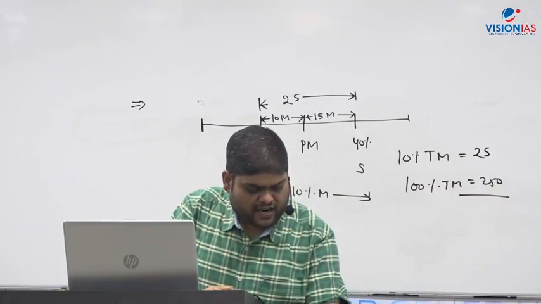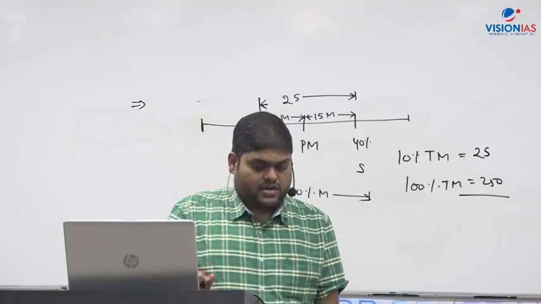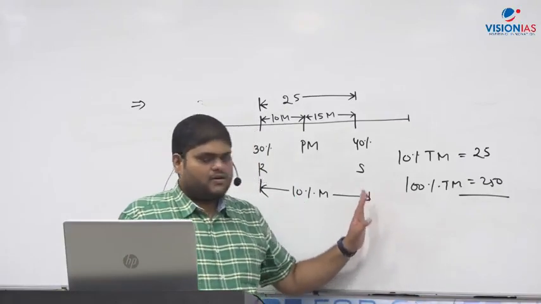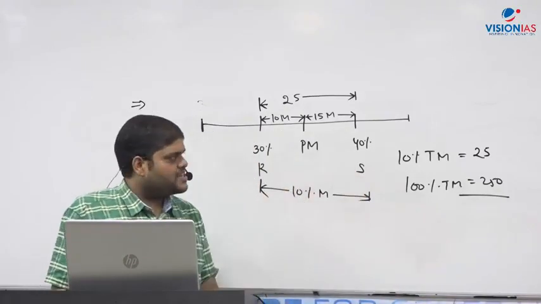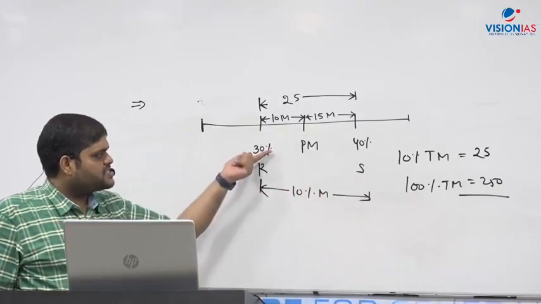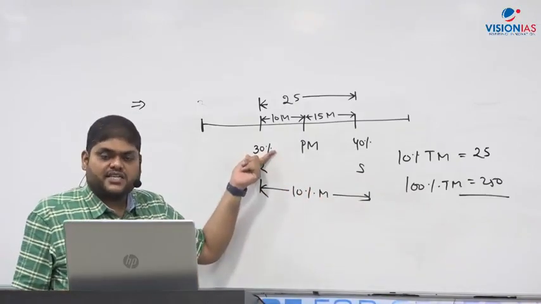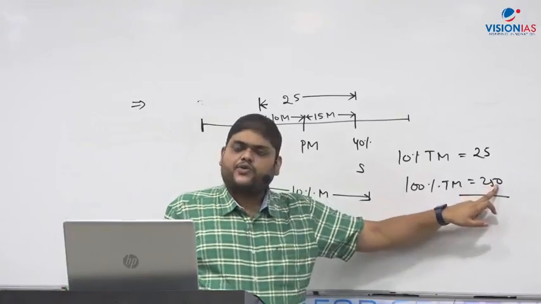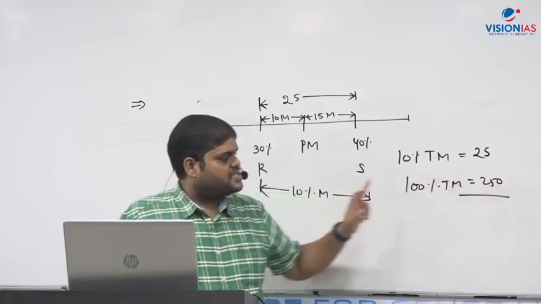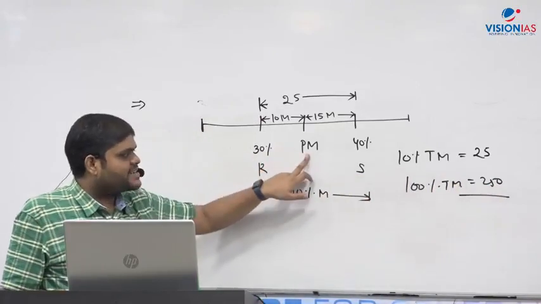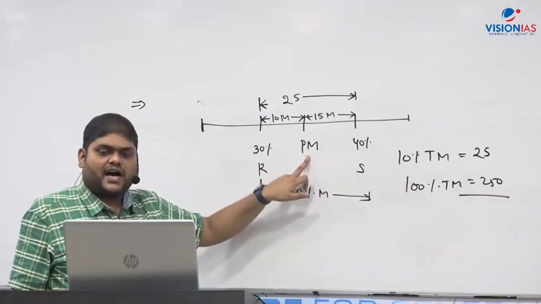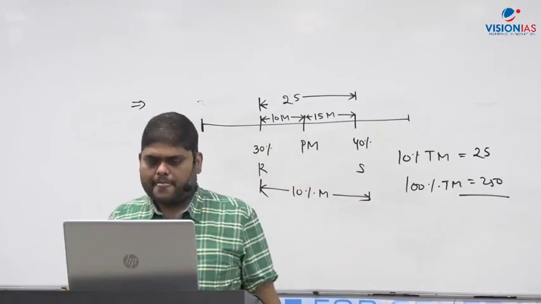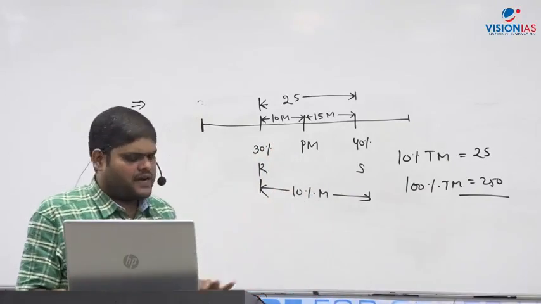Now you can find out anything. You can find out the passing marks. How can we find out the passing marks? Find out 30% of the marks. 10% is 25, so 30% is 75. I will add 10 marks more, so passing marks will be 85. Yes, that is correct. I hope this is clear, very easy one.